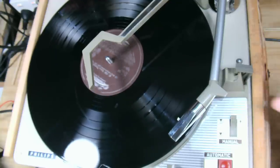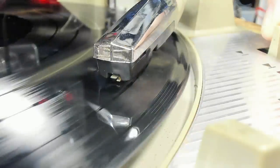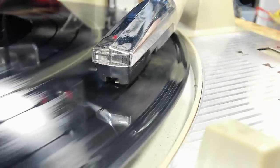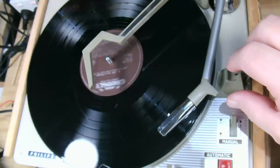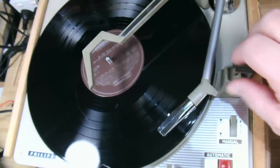Well, that doesn't sound very good, does it? I'll try a bit further on. Perhaps that's just a bad bit of music. It's not a very good record. It's some sort of Hammond organ record or something. Anyway, it's working. There's a few things I need to do.